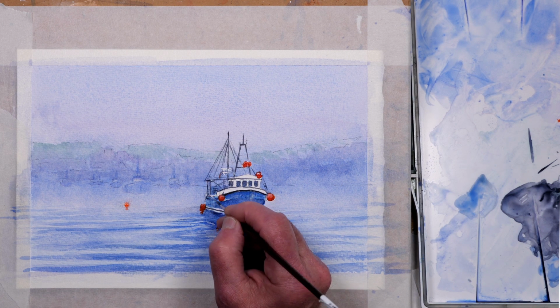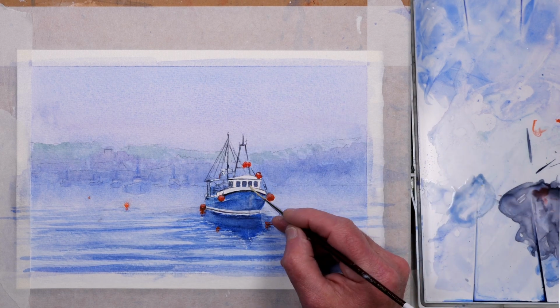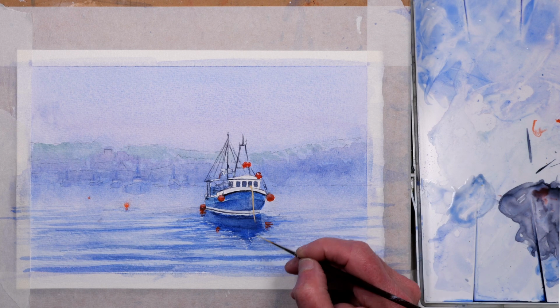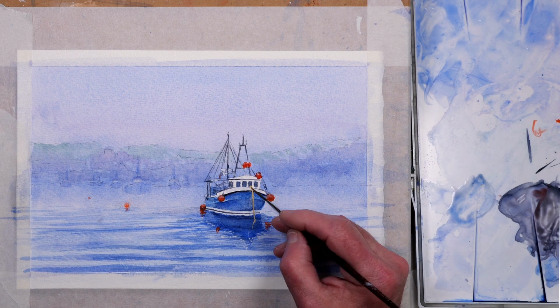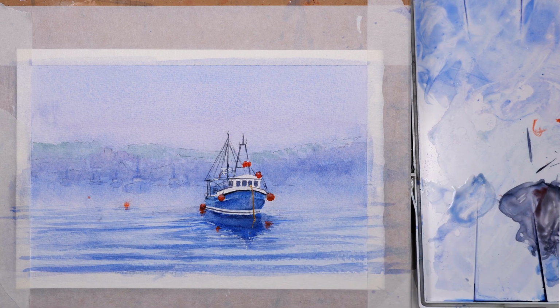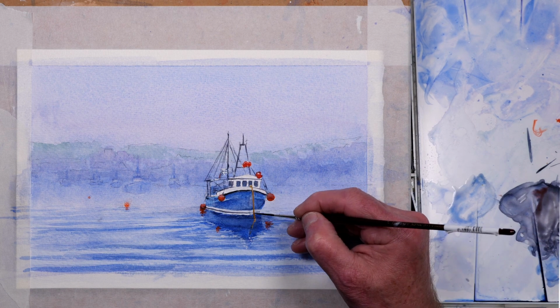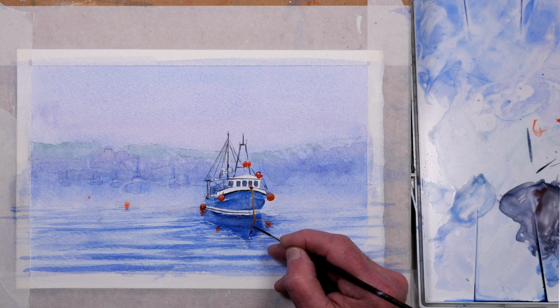We're just using white gouache to paint in the mooring rope and its reflection, and I'm just going to go over it with some neutral tint just to break up the whiteness of that mooring line. Just final touches really. And I think we're done.